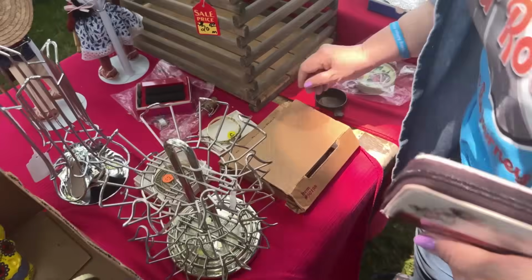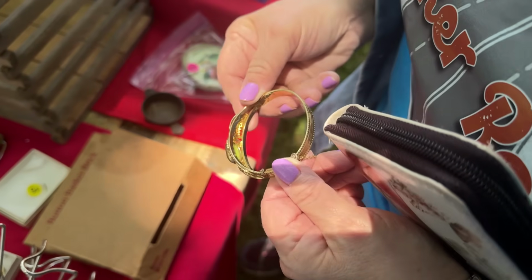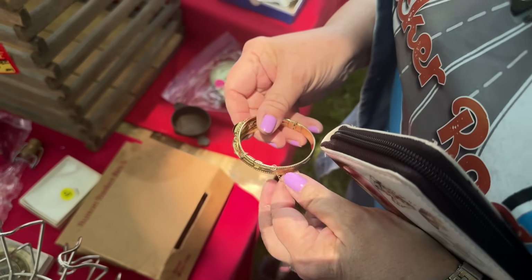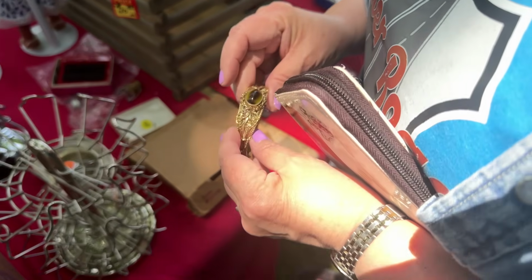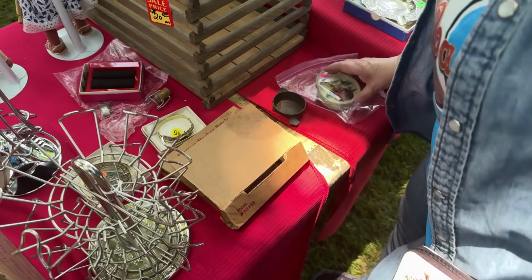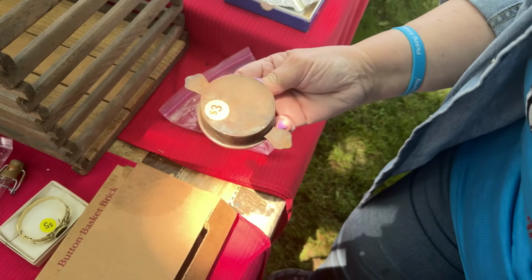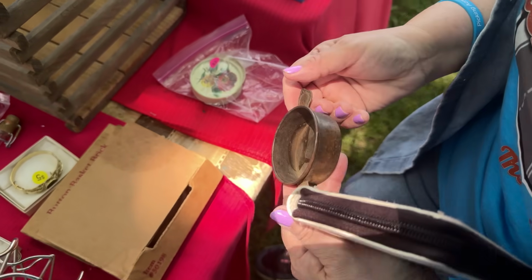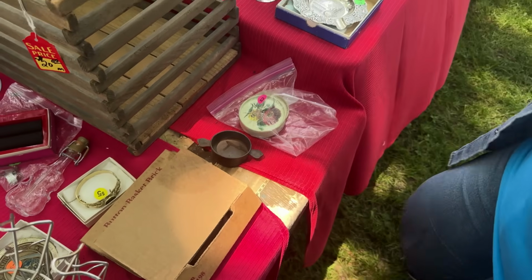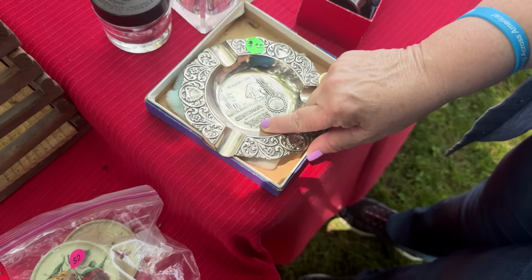Oh, what is this bracelet? You know how Tom Petty talks about a freeway running through the yard? Well, this is a train depot running through the yard. Absolutely. The little safety clasp is broken. Oh, darn. And what is this? These are just little vintage coasters. That's an old piece. Some sort of cup. Where is that from? It's from Kansas. Kansas Centennial.